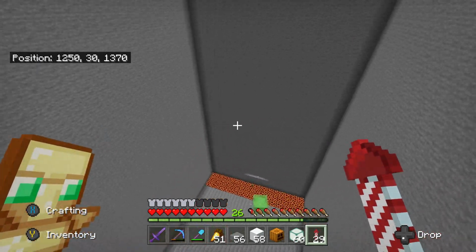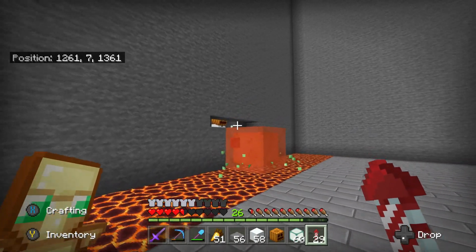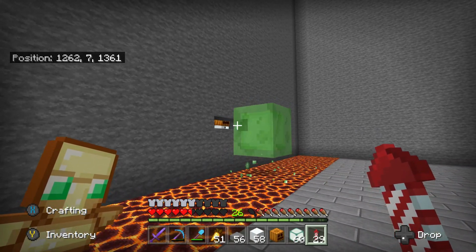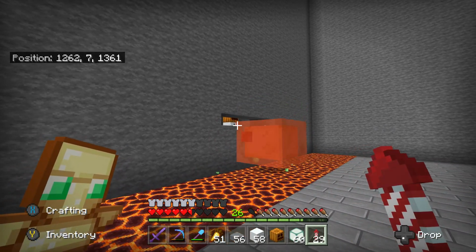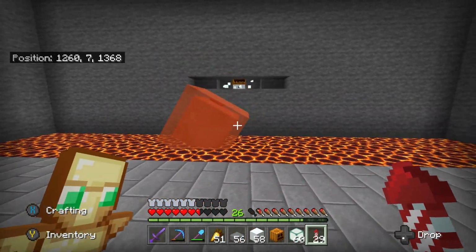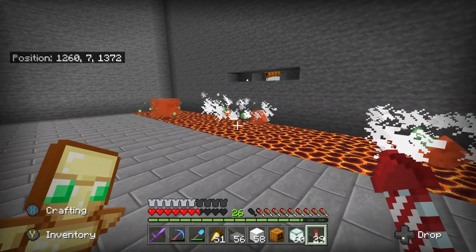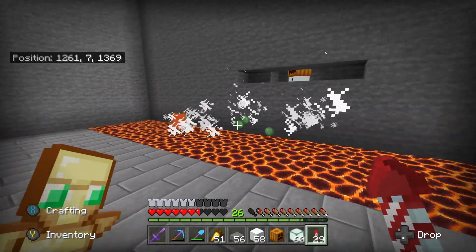Okay, so you can see there's a slime here now, and he's going to go and try and attack this snow golem over here. And the snow golem's going to throw some snowballs, but he's not going to be able to hit the slime. So it'll just stand here on the magma blocks until he dies, and it doesn't take too long. The big ones are quite hard to kill, but all of the others die pretty quickly here, as you can see. It's like 2 seconds on there.